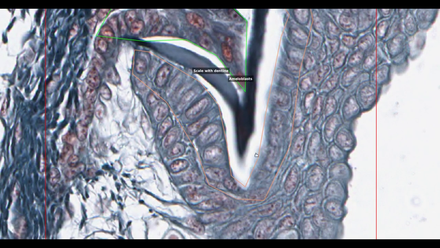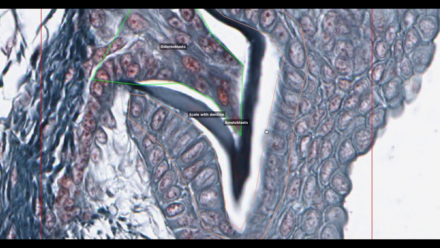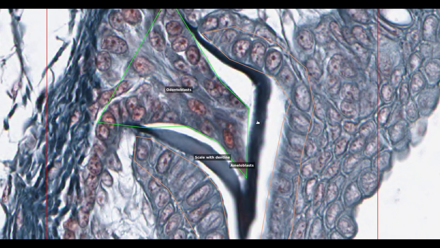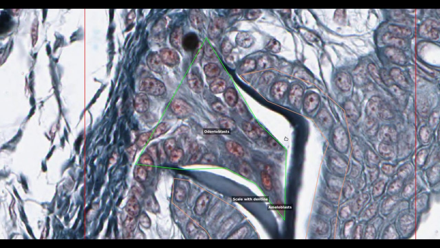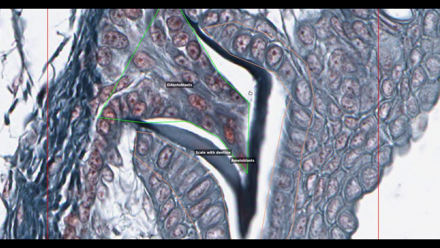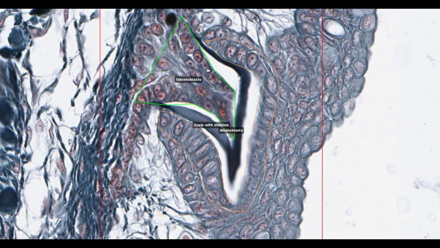The layer of epidermal cells covering the dermal papilla are called ameloblasts and will secrete enamel which covers the scale, providing a further hard layer. The scale itself remains living tissue with a pulp cavity supplying blood and nerve endings. All of this terminology like odontoblasts, ameloblasts, dentin, enamel, and pulp cavity will have many people thinking of teeth.